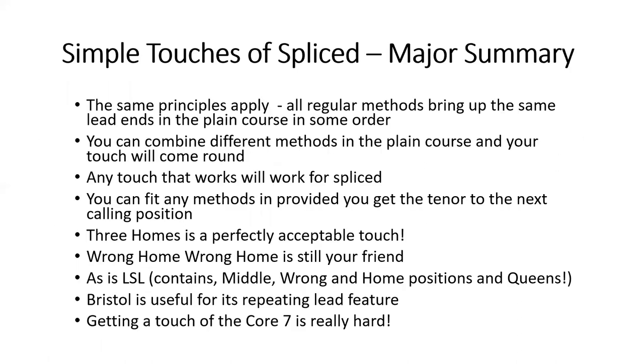So to summarise, same principles apply, surprise major to surprise minor. All regular methods bring up the same leads in the plain course in some order. You can combine different methods in the plain course and your touch will come round. Any touch that works will work for spliced. You can fit any methods in, provided you get the tenor to the next calling position. Three homes is a perfectly acceptable touch. Wrong home is still your friend, as is LCL, because it contains middle, wrong, and home positions, and with Superlative there, contains queens. Bristol is useful for its repeated lead feature, and getting a touch of the core seven in only seven leads is very hard.